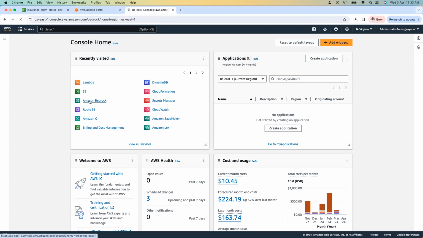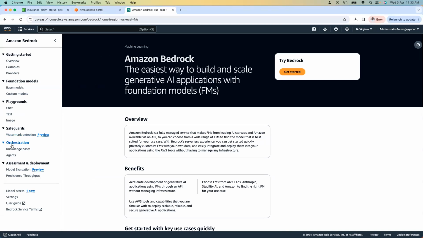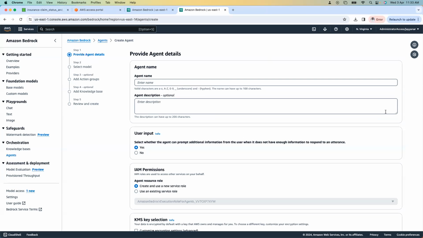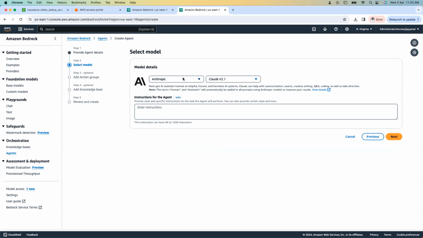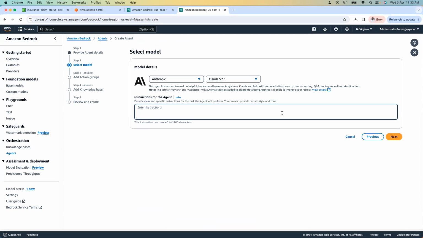Okay, go to the Amazon Bedrock. Here we have the agent. Let us create an agent. If I create an agent, I need to give my agent name. Here, I'm giving demo agent one. I can create an agent. While creating the agent, this instruction is very important, which will define the tone and the purpose of this agent.